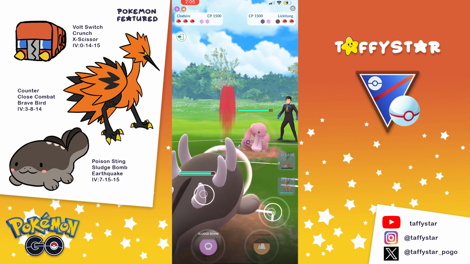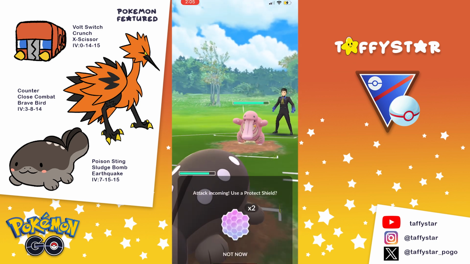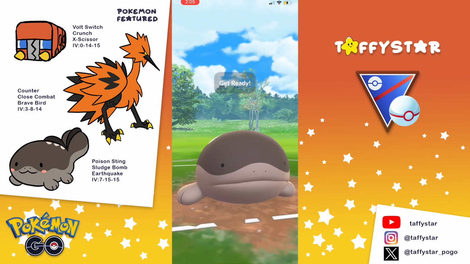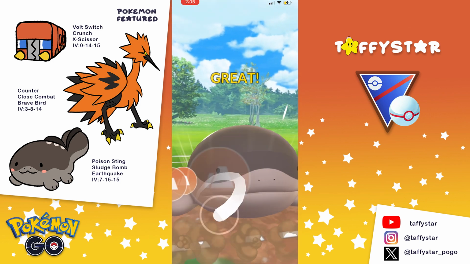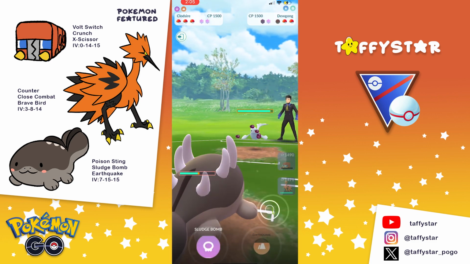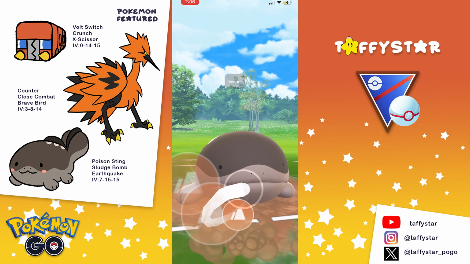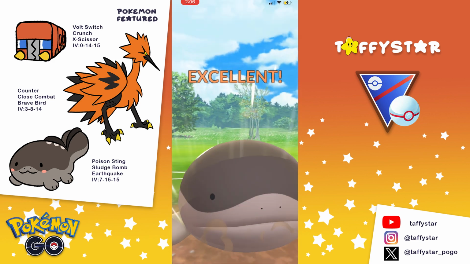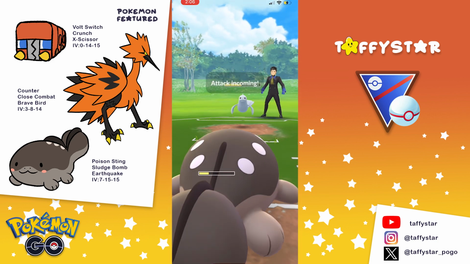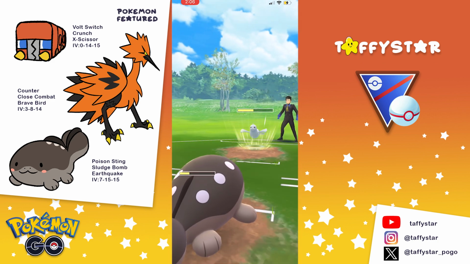My opponent brings in Lickitung now, and I blind swap into my Clodsire. I couldn't let them farm down Charjabug because they would have so much energy to throw at Zapdos if I had wanted alignment and I wanted to bring in Zapdos into this Lickitung. But thankfully, they do swap out into Dewgong, and now I am hoping that with 2 shields, my Zapdos is going to be able to sweep.